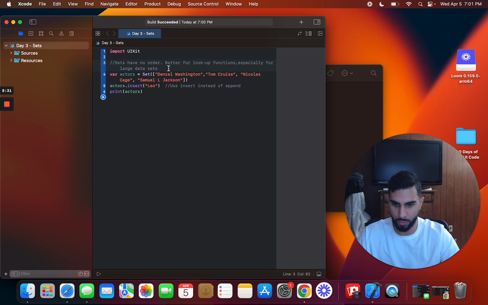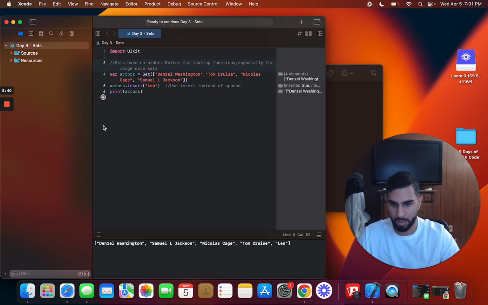Another thing is it doesn't have an order, so whenever I print it, it's going to randomize essentially. And another big thing is we use insert to add instead of append for arrays. That was the two biggest differences, and I believe that you could have duplicates in sets.